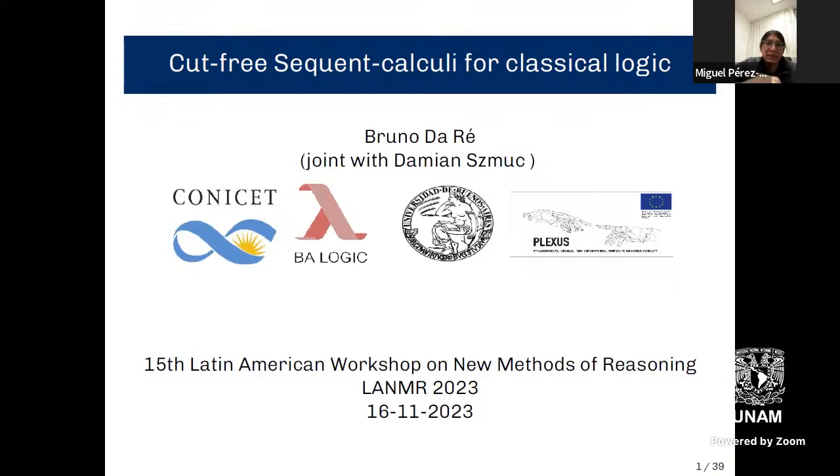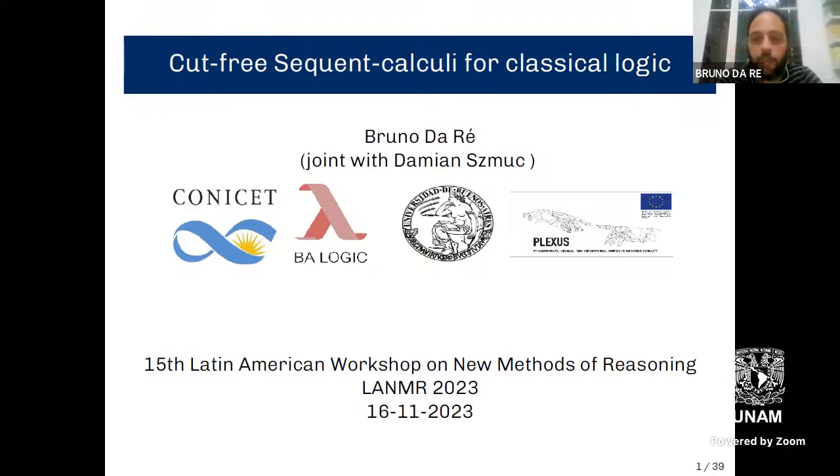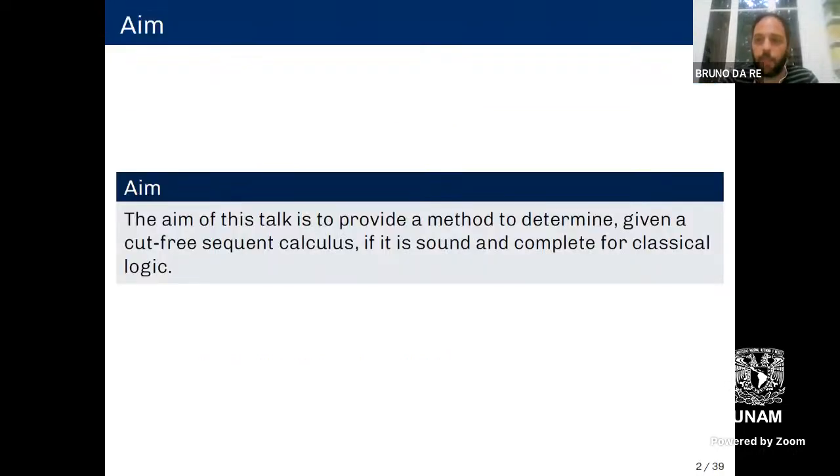In English, please. Okay. Well, thank you, Miguel, and thank you all for being here. This talk is called Cut-Free Sequent Calculi for Classical Logic. This is joint work with Miguel and with Damián Szmuc from Buenos Aires, CONICET, and the Department of Philosophy of the University of Buenos Aires. The aim of the talk is to provide a method to determine, given a cut-free sequent calculus, if it is sound and complete for classical logic. So the aim is to give a method, not to show completeness or anything like that.